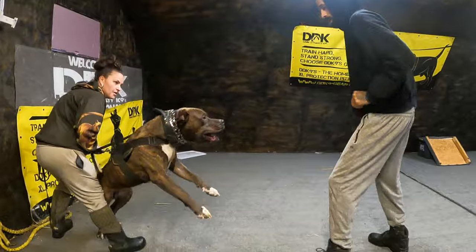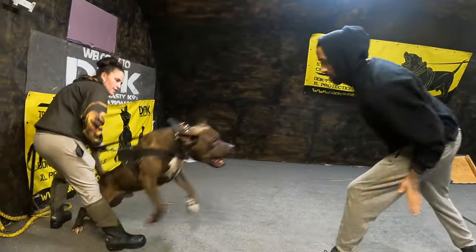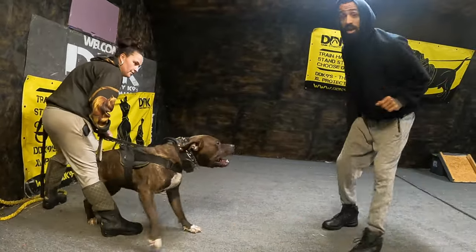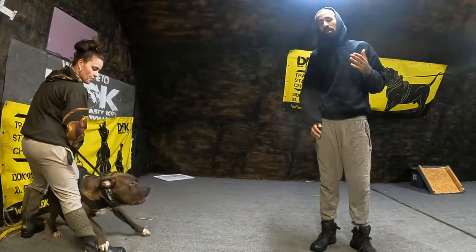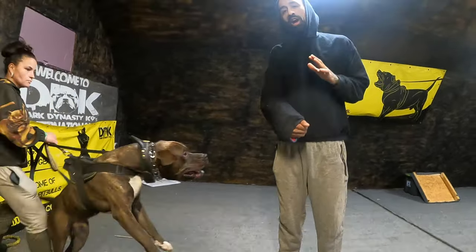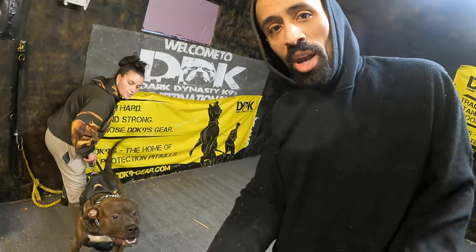So it doesn't matter if I have this arm, this arm. It doesn't matter. Okay. This is what a civil dog looks like. So if he's fully fired up right now, fully fired up, I'm just gonna see if I lean in and give this dog my arm if he bites me.